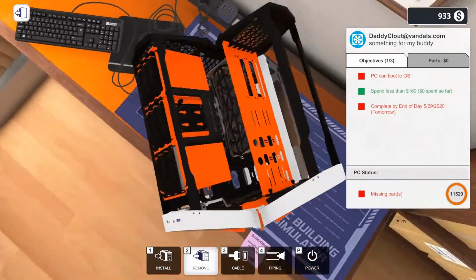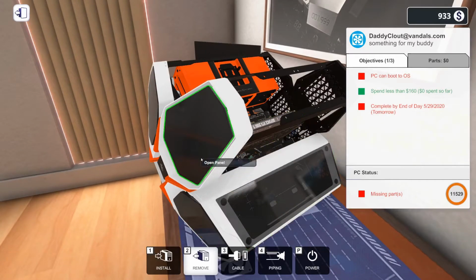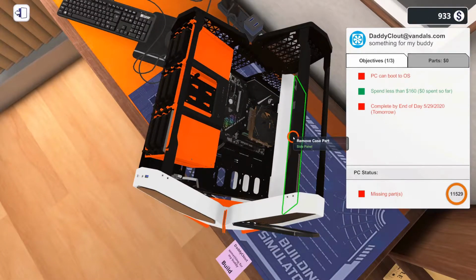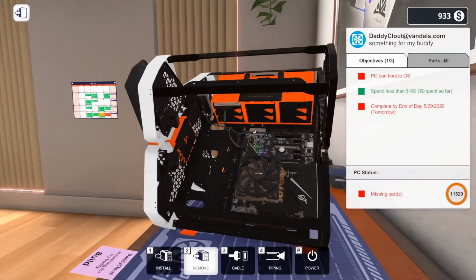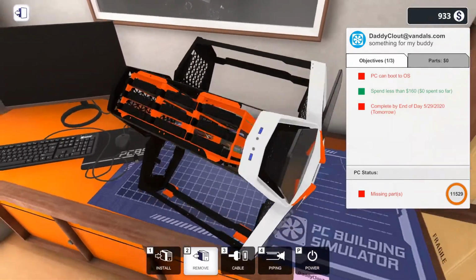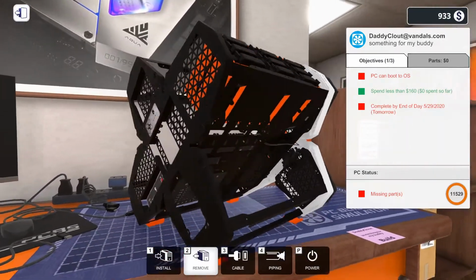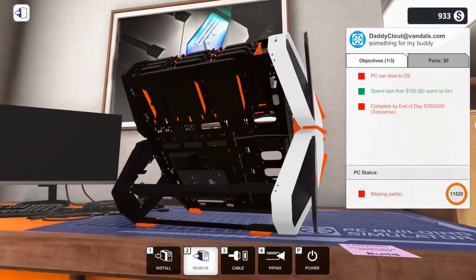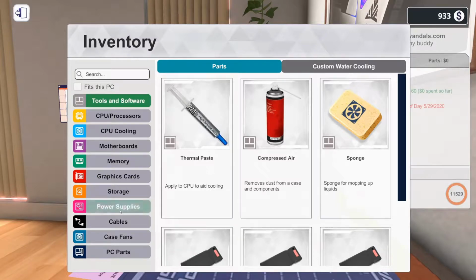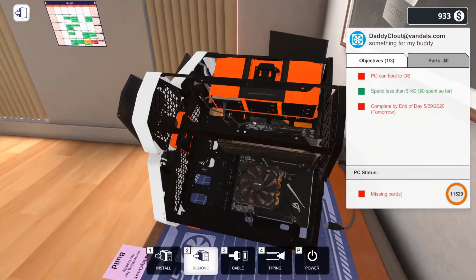Nothing's loading. So let's take off that. There we go, we're getting kind of a pain to work in. We took out the graphics card. The fan. Looking for the power supply. I'm just not seeing a power supply. Maybe it's... Is that the issue? I think that's the issue. It's just missing a power supply. Go ahead and put that back in.